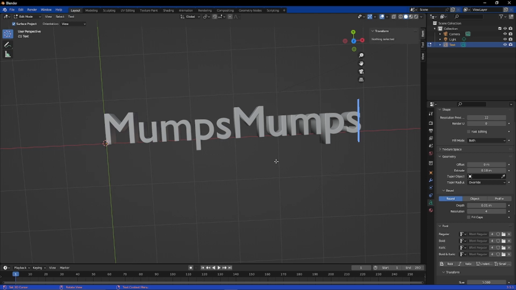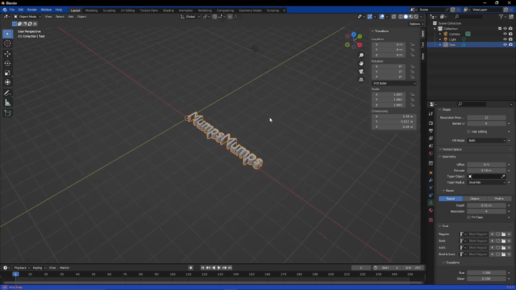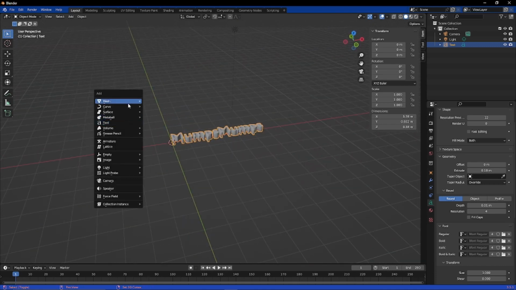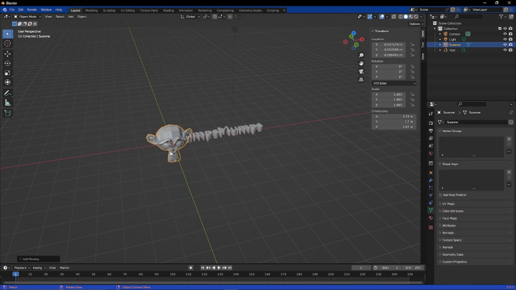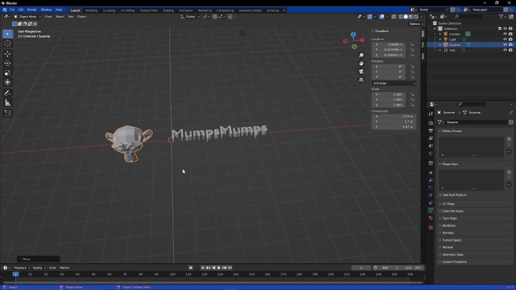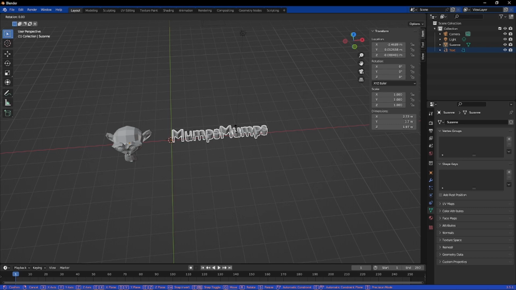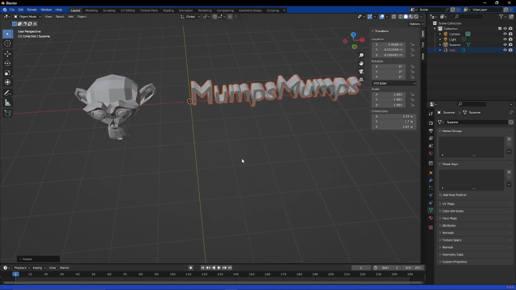With your text object selected, have a look in object data properties with the font panel. There's a transform subpanel. Okay, let's do this right now, because this might be important later. You never know when you're gonna use an object. So let's add the monkey Suzanne in. You can do this by going down here and adding the monkey. Let's move her right here so she's not in the way. Maybe we'll rotate this on the x-axis. To rotate, you press R, and you can rotate it on the x-axis by pressing X, and then snap it to 90 degrees by typing in 90 and then enter. And there you go.